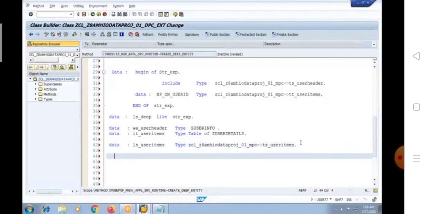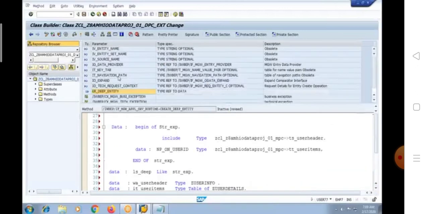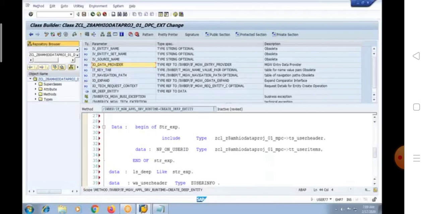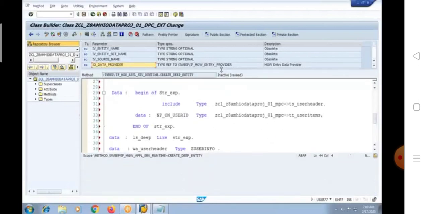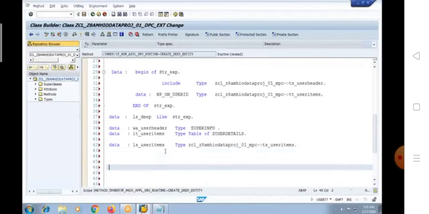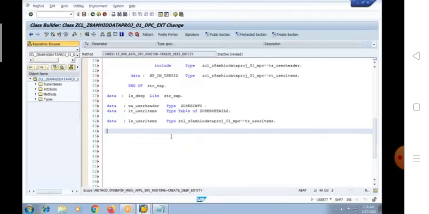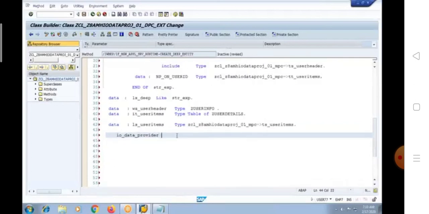Now the most important thing is which parameter will help you get header plus items. As I told you in the very beginning, we have to use IO data provider here. You can use the read entry data method to get the complete header plus its items from the front end into the OData service. So we use that parameter IO data provider, and then read entry data, importing ES data into something like ls deep.